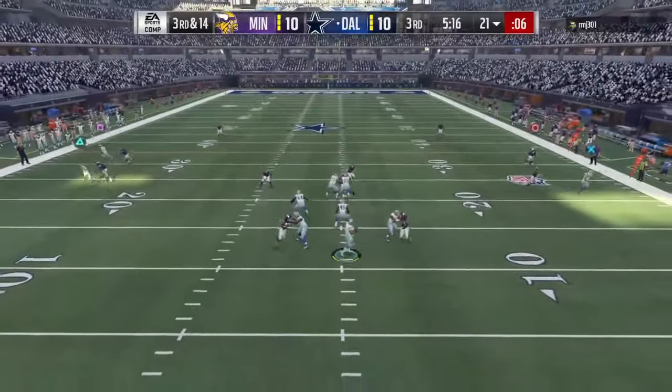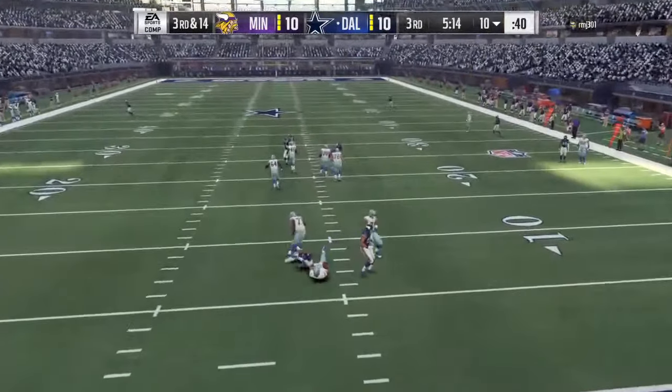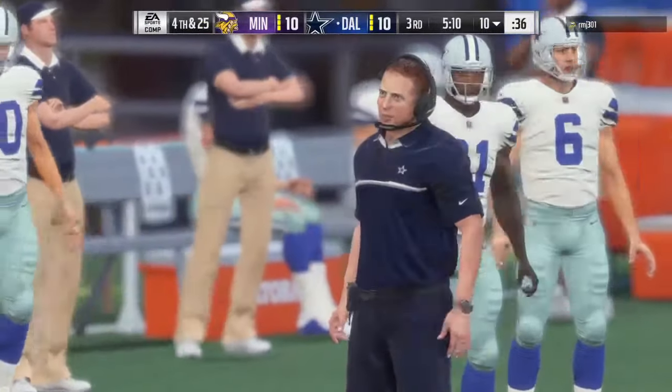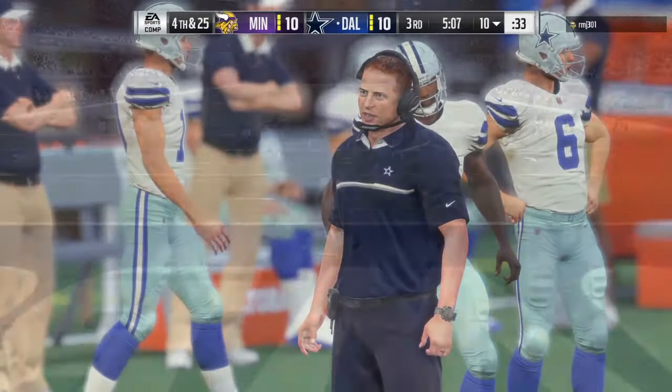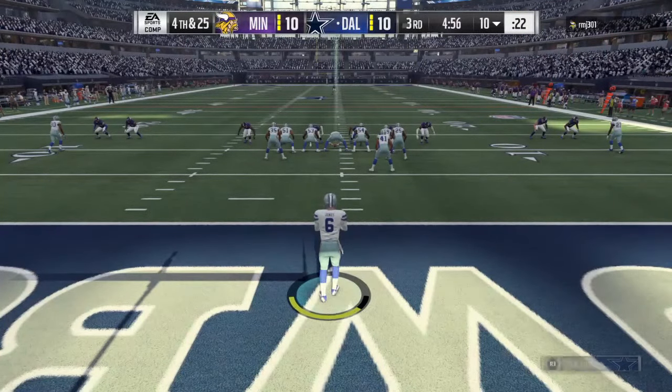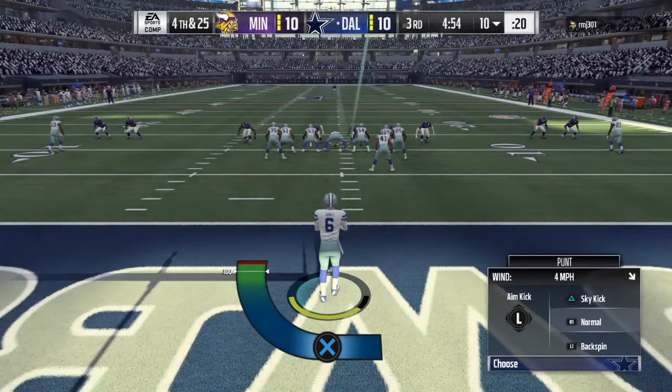Third and long for Prescott. Nowhere to escape, and he goes down. Daniel Hunter in there to drop him for a loss of 10, and it'll be 4th and long. Out now comes the Cowboys punter, as his first punt will come from inside his own end zone.